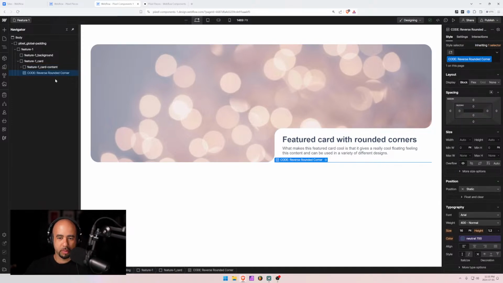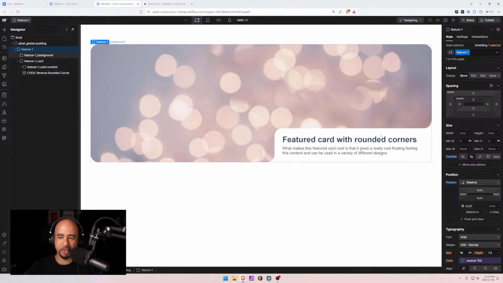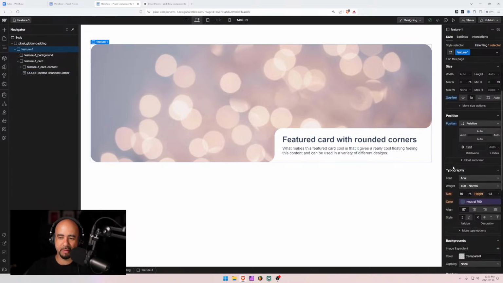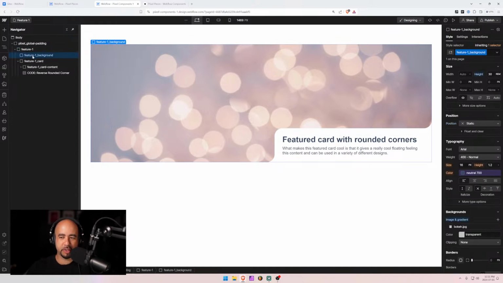So, right. Okay. So we have this whole feature one div tag here. So this is kind of the container for everything. And this one here has an overflow of hidden. So everything that's overflowed is hidden. We're actually going to turn this off just for right now, just so you can see exactly what's going to be going on with this part over here. So we have the feature, and then we have just this featured background, which is just the background image.